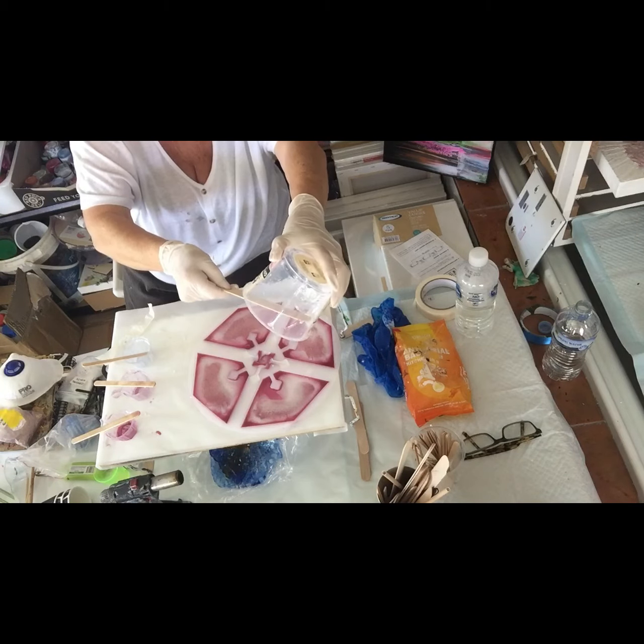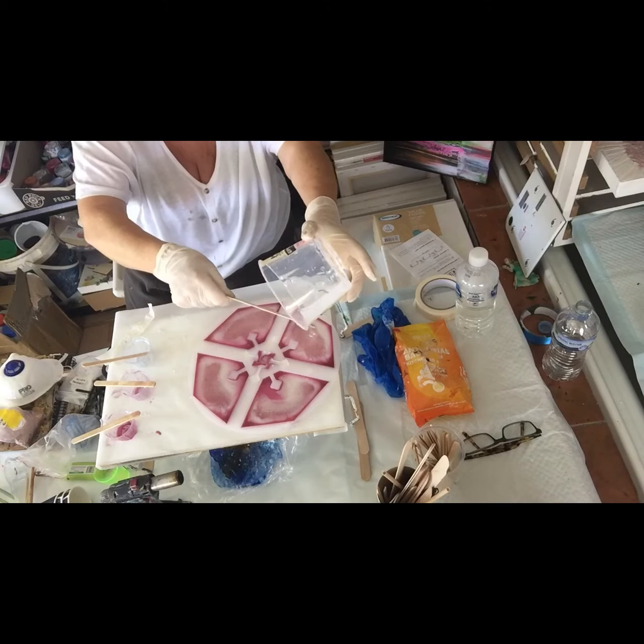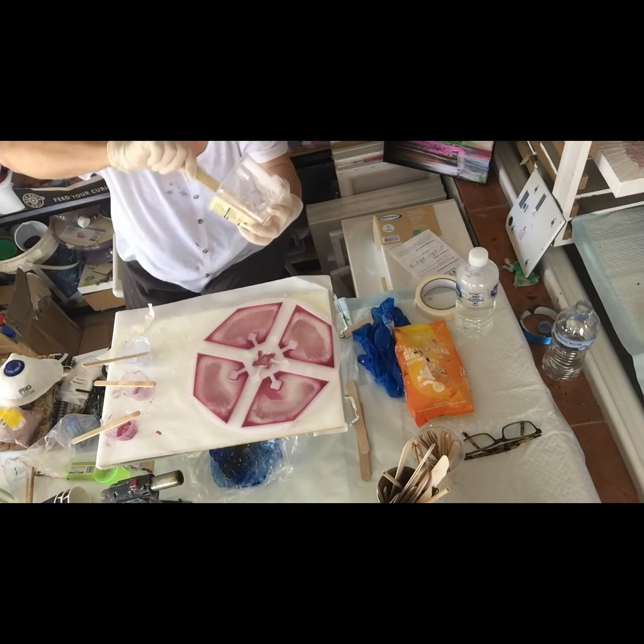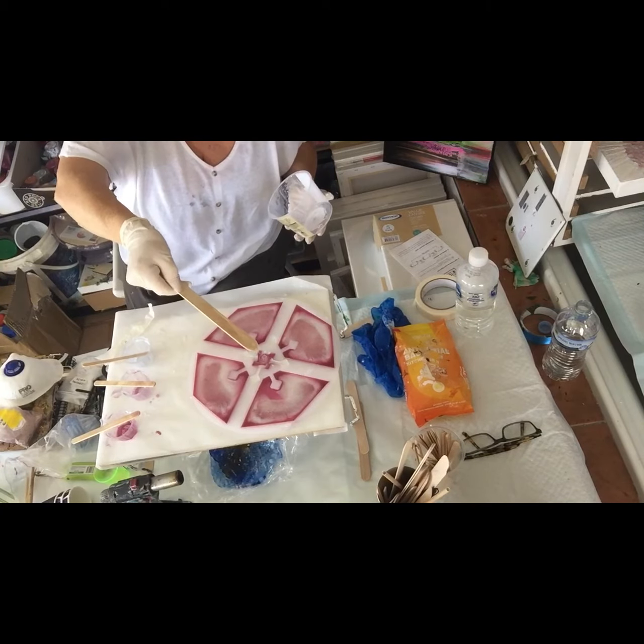So three quarters of a cup of resin does this complete project. Top a little bit up here.